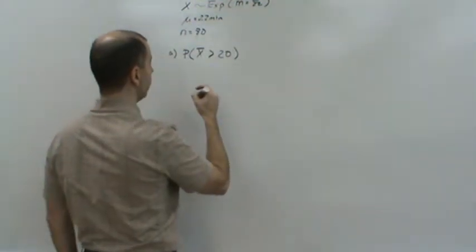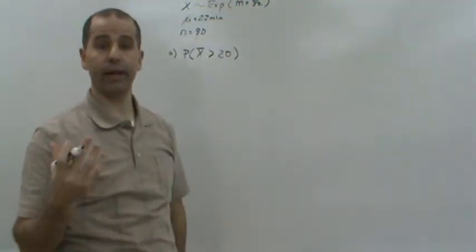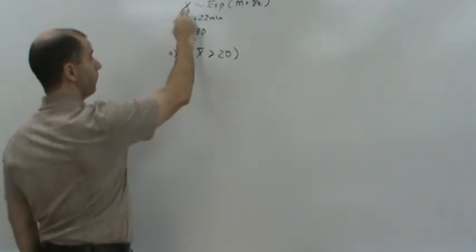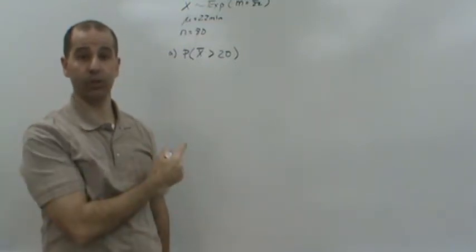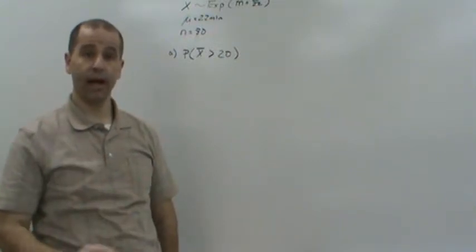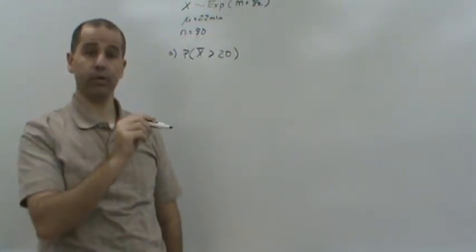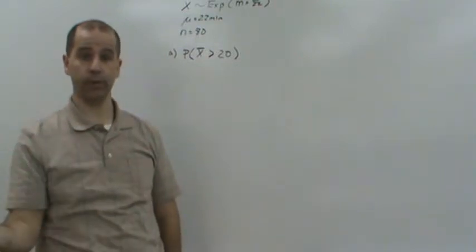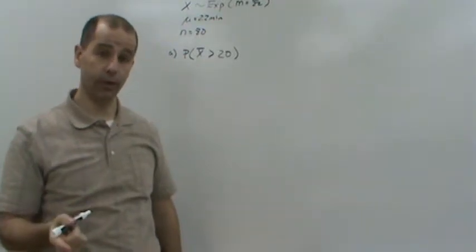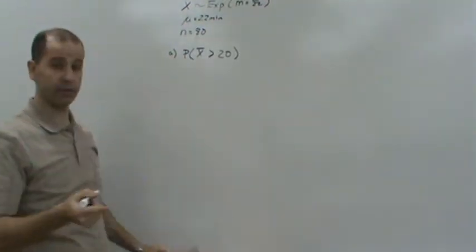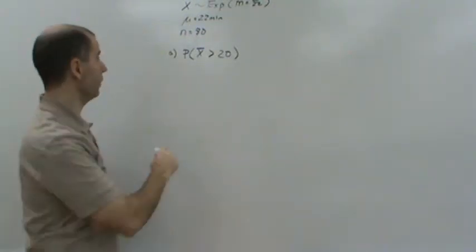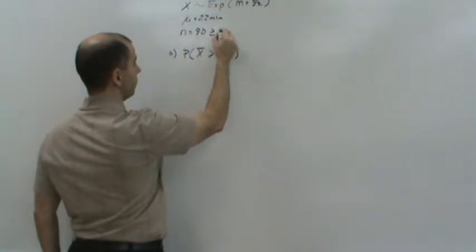So how do we know? What do we want to know? We want to know that X bar is normally distributed or approximately normally distributed. Here, the population doesn't give it to us because the population isn't normal. If the population were normal, we'd be in like Flynn, because that would automatically give us that X bar has to be normal. But here, it's not normal, it's exponential. So now we have to use the central limit theorem. The central limit theorem tells us if our sample size is at least 30. Here, our sample size is 80, definitely bigger than 30.